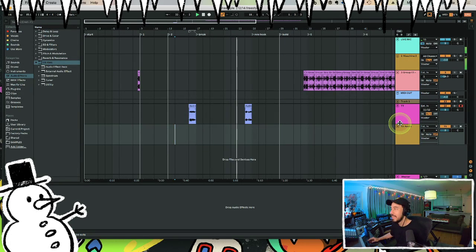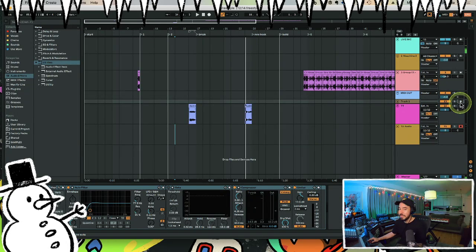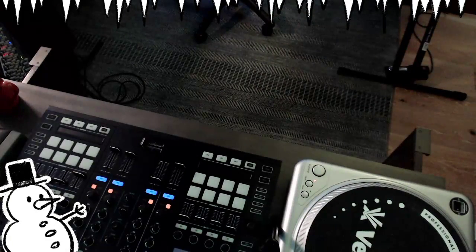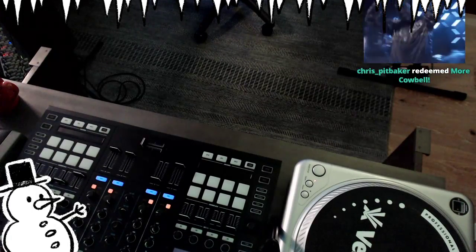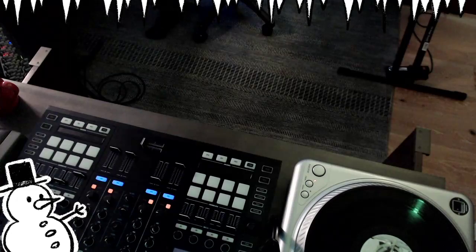You know what I need? Cowbells. I wonder if I could find a sleigh bell thing on a record. I feel like this one record might have it. We'll find out. Actually, before I do that, I don't know what's on this record. I don't remember this one at all.